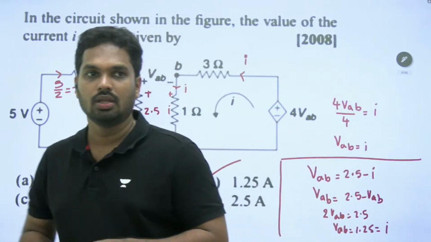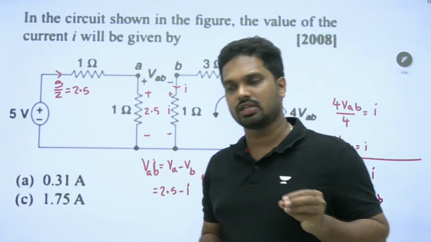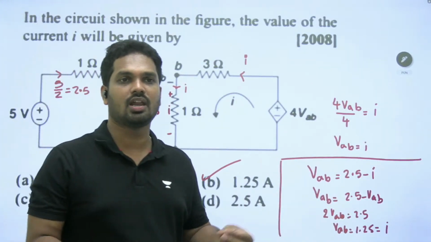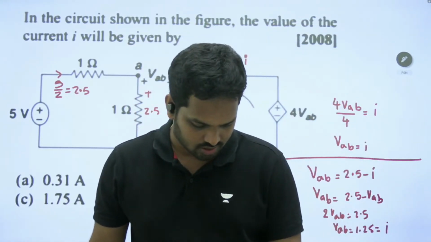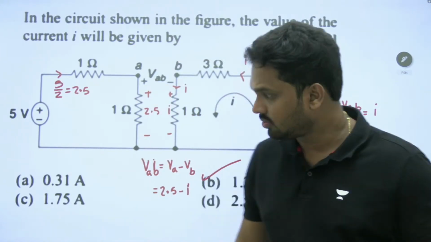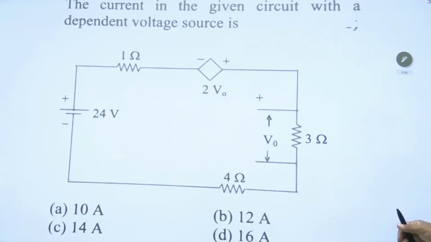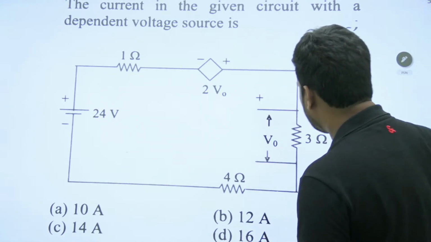Got it? So अभी तक जो डिस्कस किया every single problem you can solve just and just by using KCL, KVL, node, mesh analysis. इसके अलावा आपको कुछ नहीं चाहिए. Okay? So let's move further. Very good. Try this question. A network with a dependent sources. You need to find this V naught.